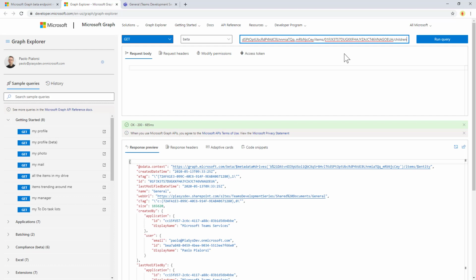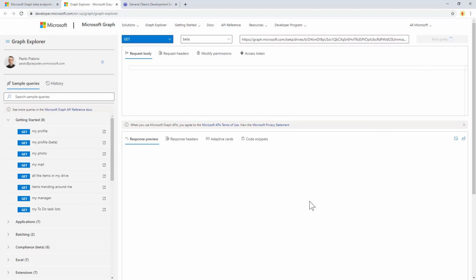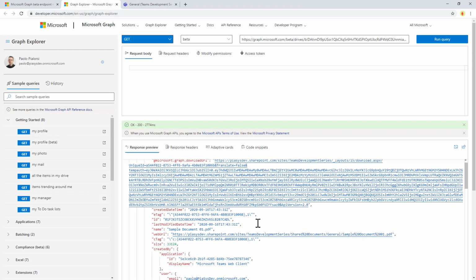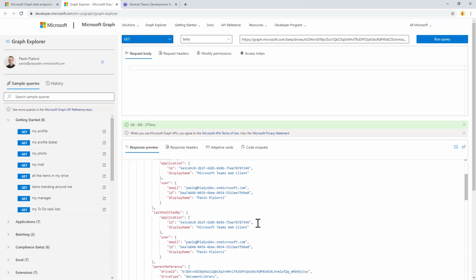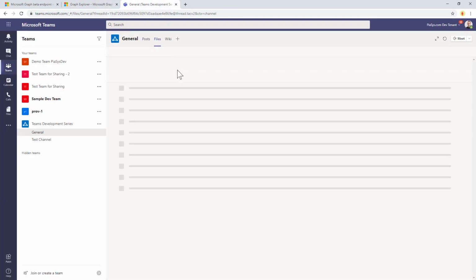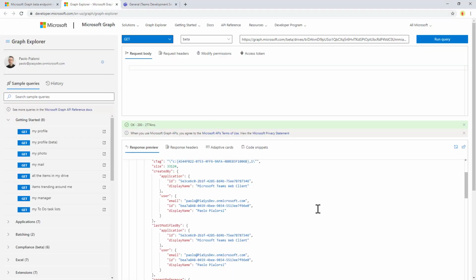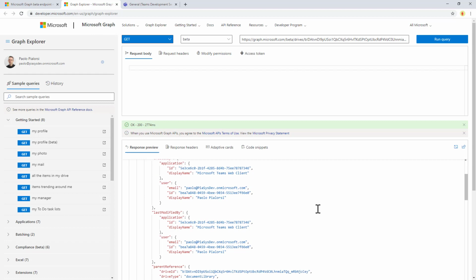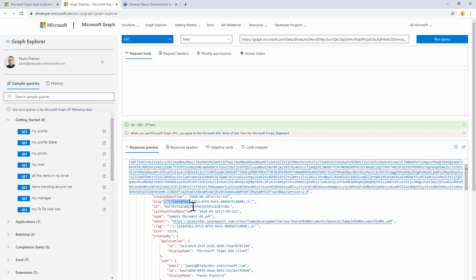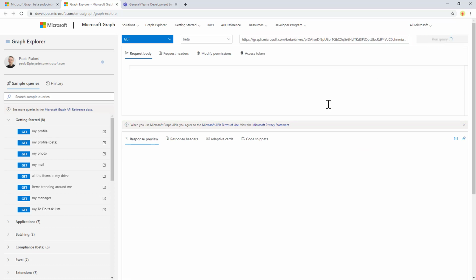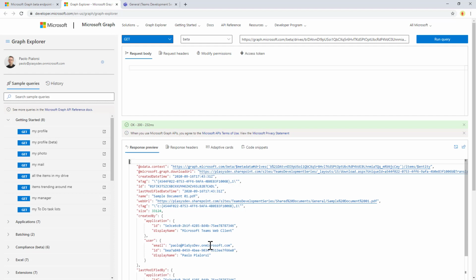Of course, I can make a query for the children items of that folder, and by doing that, I will get back again as a JSON response all of the items in my folder using the OneDrive APIs. As you can see, if I go to the files folder here, I can see that I have 5 sample files. So I can use this response to get access to a specific item, for example. So I can say that for the very first file, like this one, I want to get the unique ID in OneDrive, and I want to get that specific item. And by providing the new ID in the collection of items of my target drive, I can get that specific file. So really useful and interesting.